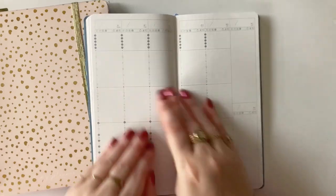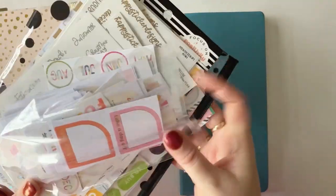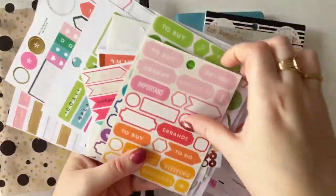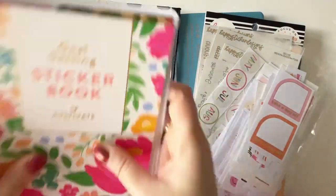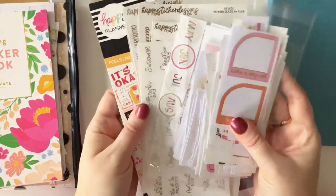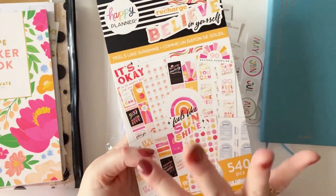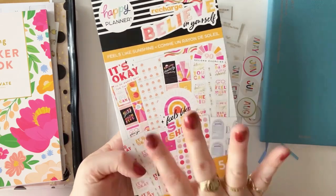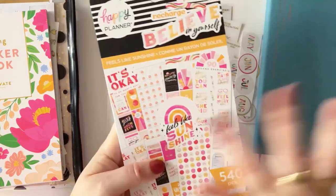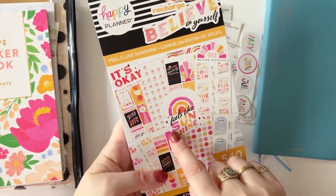And also, I do have some space for some stickers if I want to, and that is actually why I have stuff here. I have some stickers that I gathered for this planner that I did already actually use quite a bit, but this is my work planner sticker pile, and then I have some additions new for this year. First, something I picked up in New York City. This sticker book is part of, I think, the stress management line of the Happy Planner, which honestly, I don't mean stress management for a work planner, that was coincidental. I really like the vibe and the sentiment of this sticker book, but when I got home from New York, it turned out I already had it.